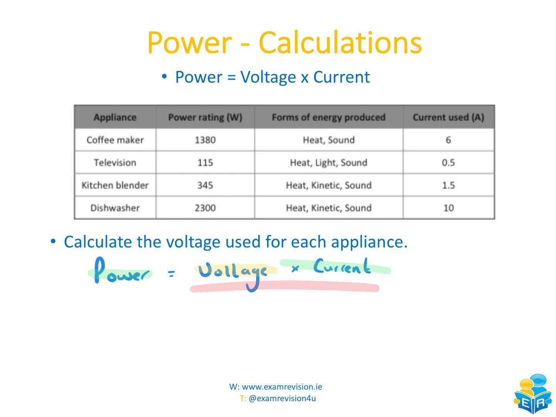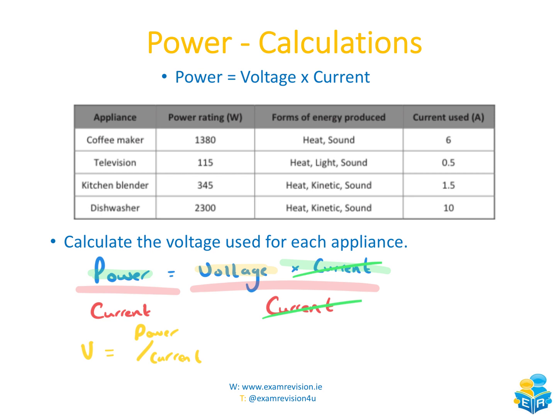So if we divide both sides by the current, what we will end up with is that voltage over here is equal to the power divided by the current. I'm just using the letter I there for current. I'll actually write the full words just to make it a little bit clearer for ourselves. So power divided by the current. So I just divided across by the current to work this out. Now, it says to calculate the voltage used for each appliance. So we have a couple of different calculations to do here. I'm just going to do one or two of them.